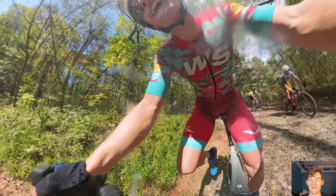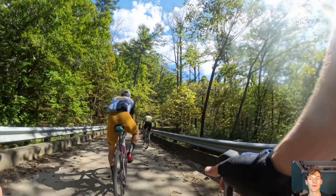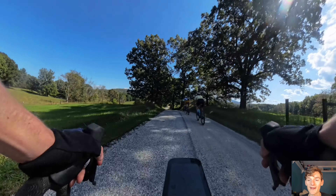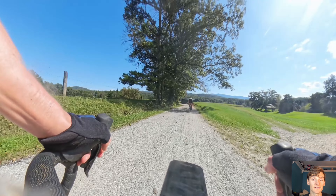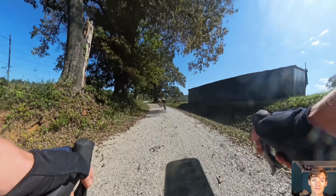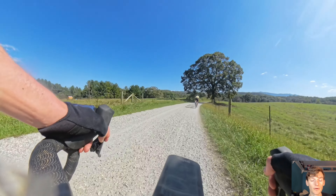We're going into the final segment. Stopped at another aid station — it was nice to be able to stop at all the aid stations in a gravel race. No camelback needed; got to grab Oreos or snacks or whatever. Got these beautiful views riding, not racing in between the segments. I feel like there should be more gravel Gran Fondos — it's pretty good for whatever the spirit of gravel is. I enjoyed it: a little more relaxed to sign up, it's not a race the whole time, and it accepts that the roads are always going to be open. More gravel Gran Fondos, please.